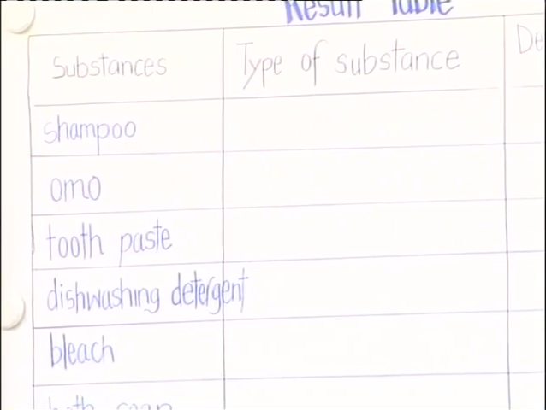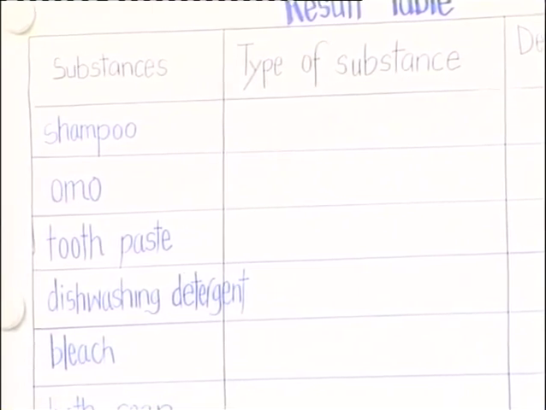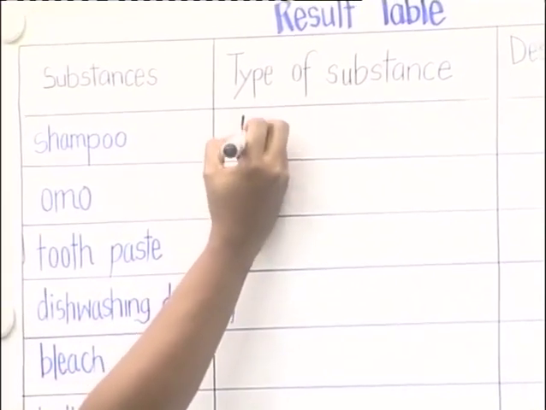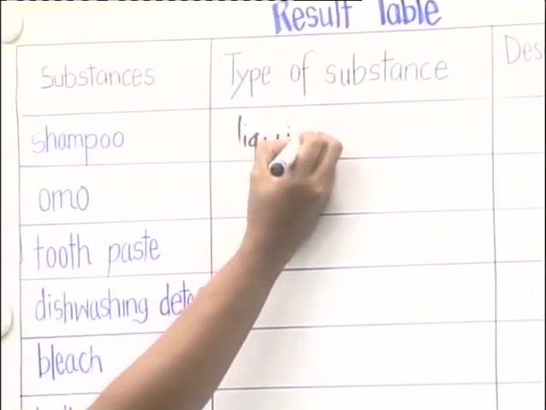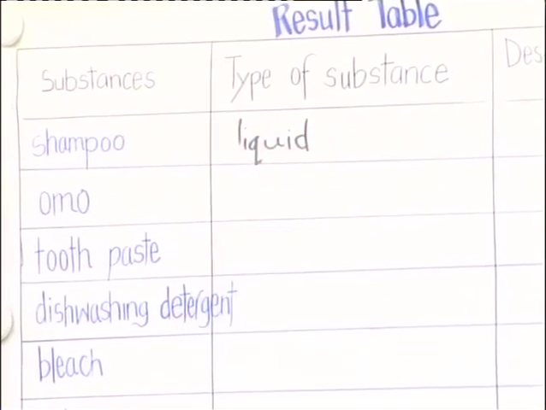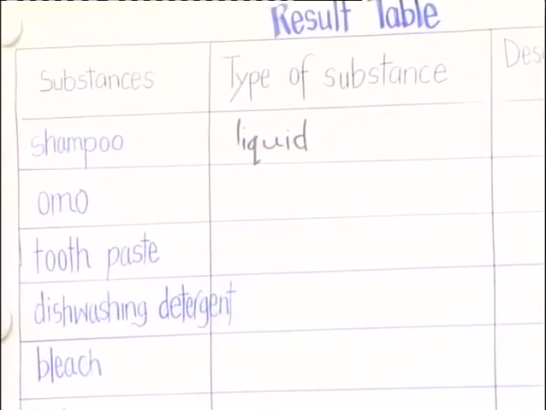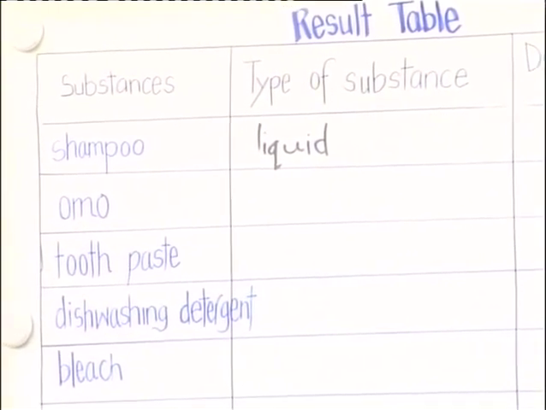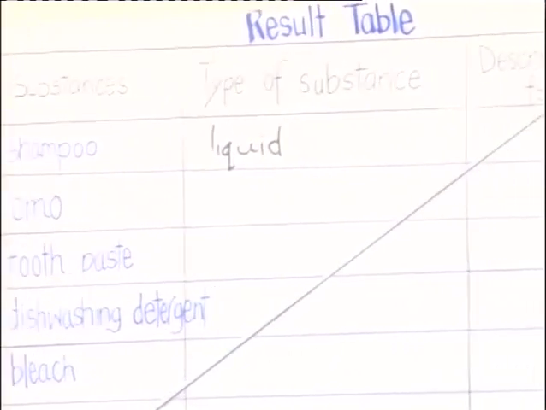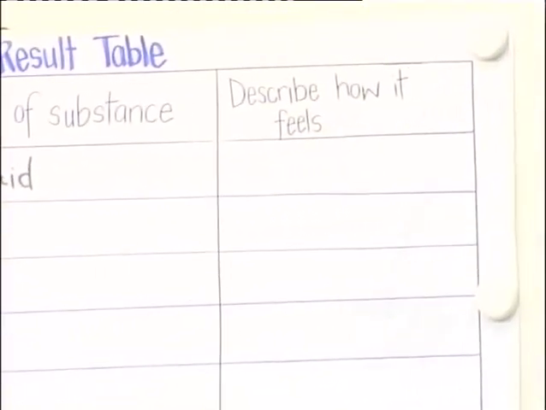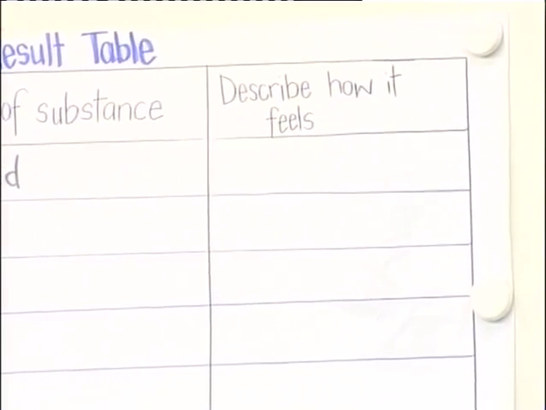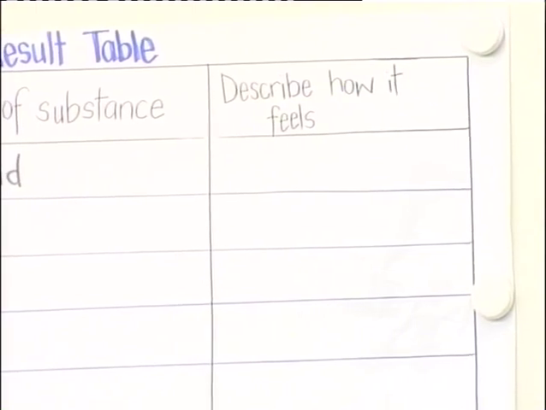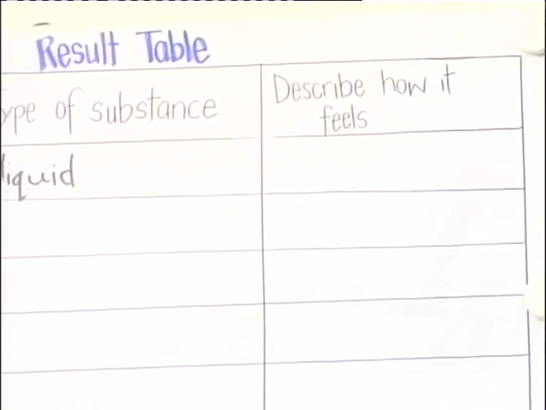What state of matter is that substance in? All right. So I will write liquid. It's in liquid form. And if you find that others are in powder form or solid form, then you can write that down. And this column here, you will describe how it feels with water and without water, right? So I will explain more on that as you carry out the activity.